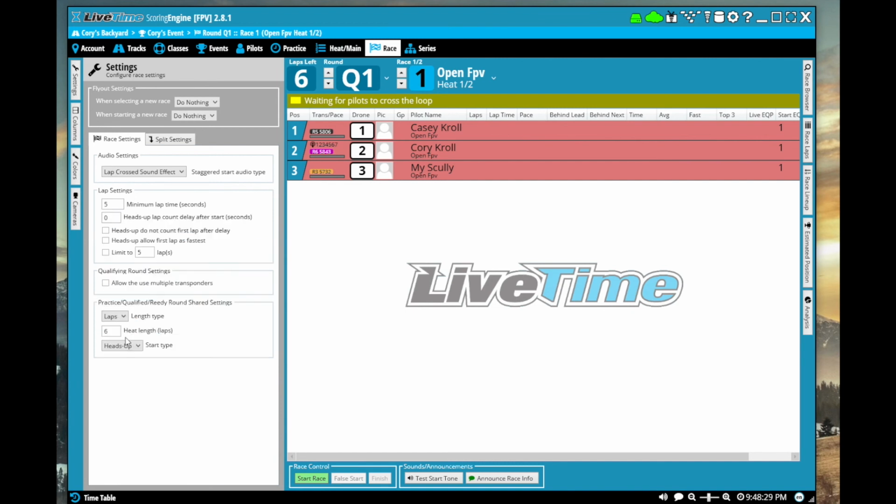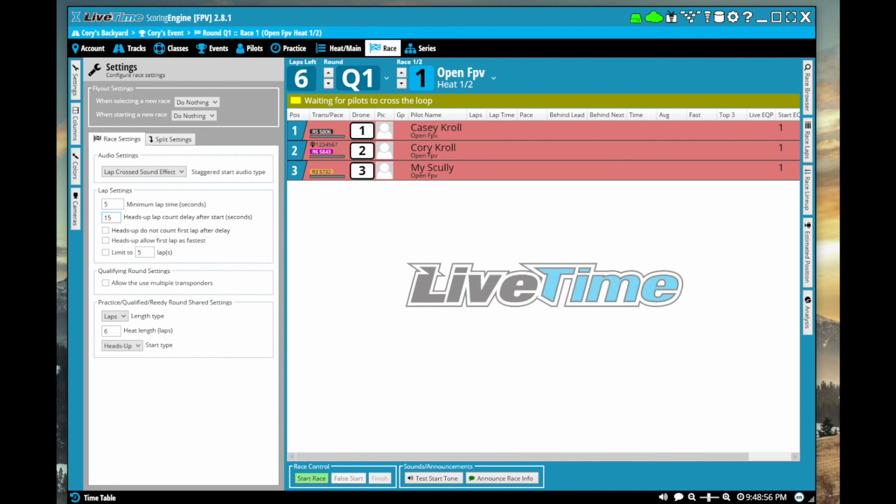If, however, you want more of a heads up, where you start and everyone takes off, heads up is more traditional racing where everyone's clock begins at the same time. A couple of different things about that. When you do a heads up race, the first time it hits the finish line, it's going to use this delay. You can tell the system, hey, I don't want to count any laps for the first 15 seconds.